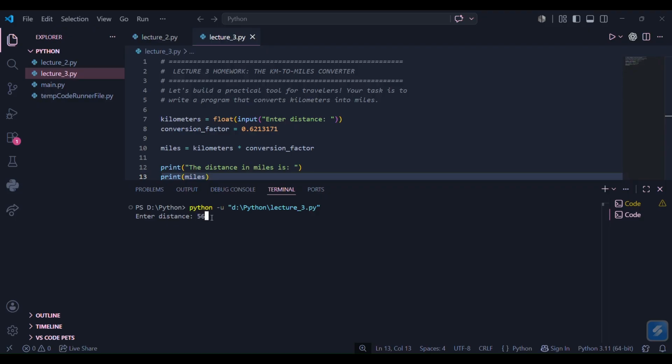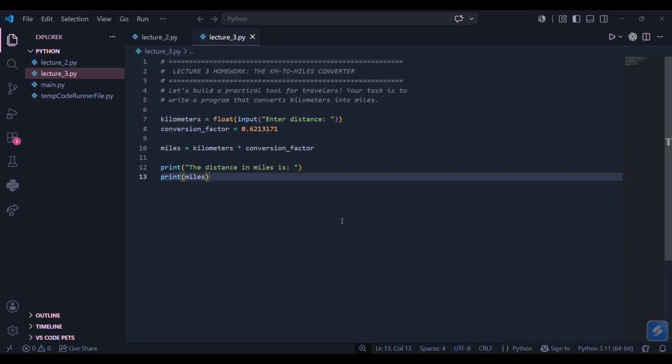I will enter my distance as 56, or let's go for 67, and here we are getting this one. Also, I gave you a challenge to use the round function, right? So let me show you how it works.